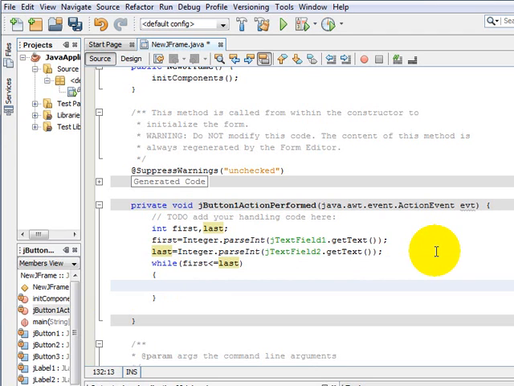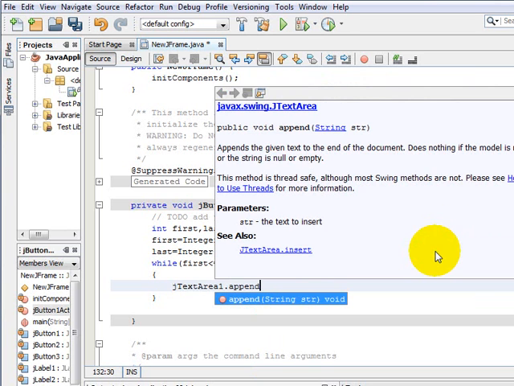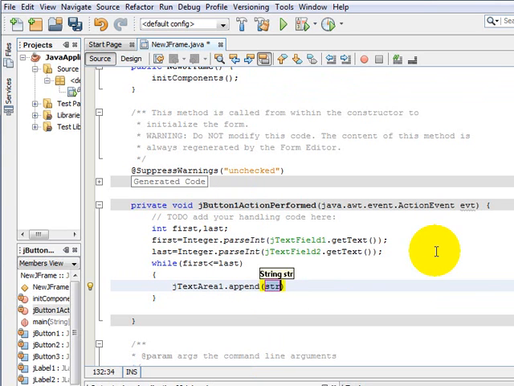So first thing is we write jTextArea 1 dot append. We have to use the append method, and we shall write here plus first.